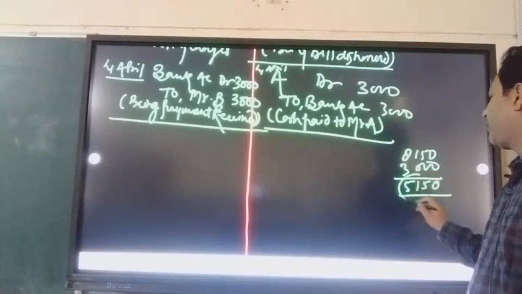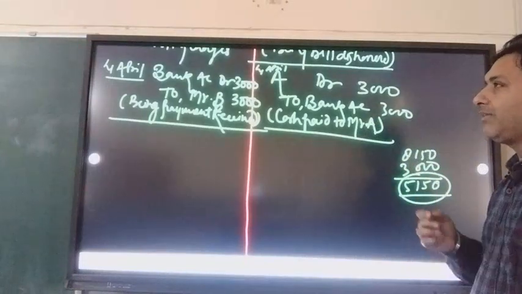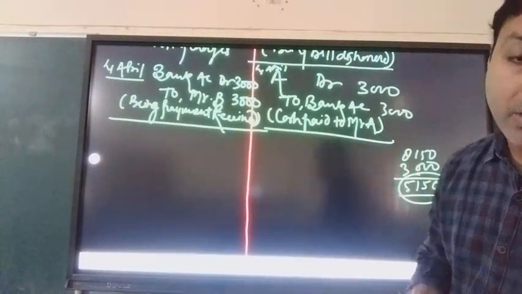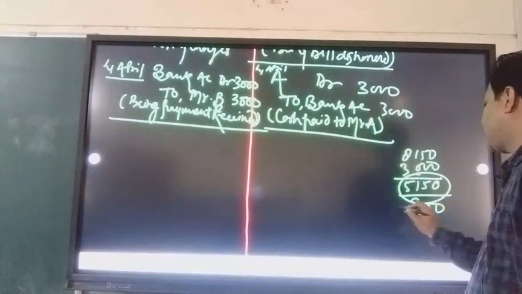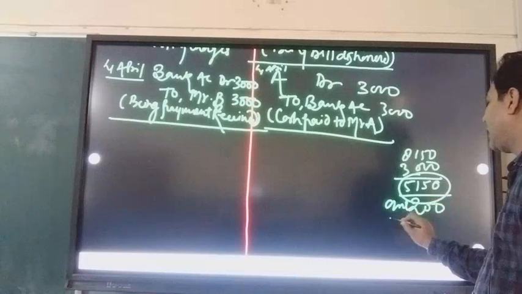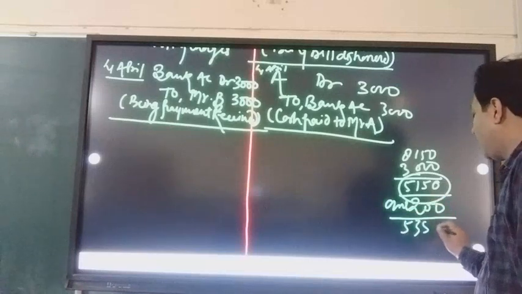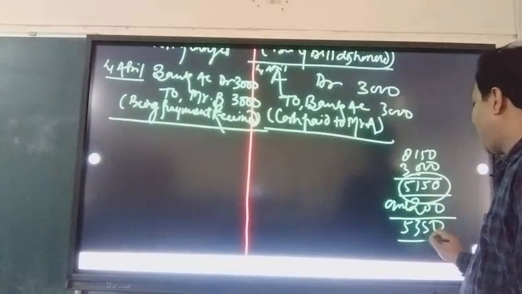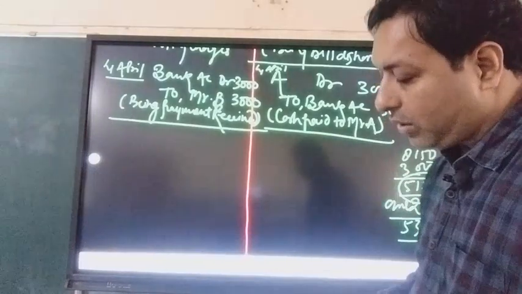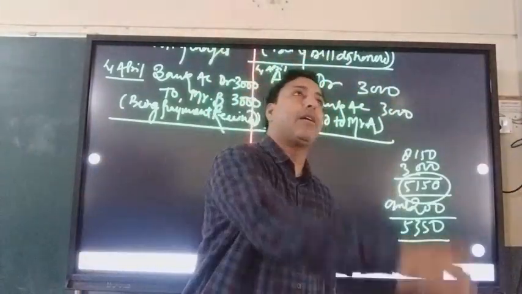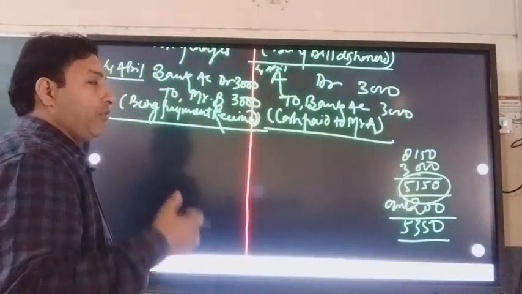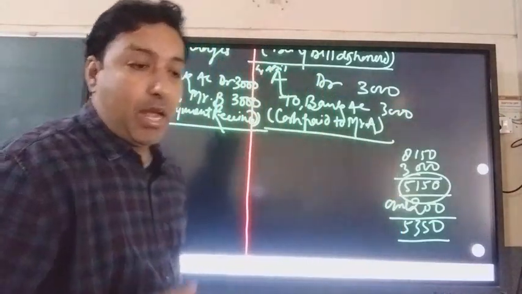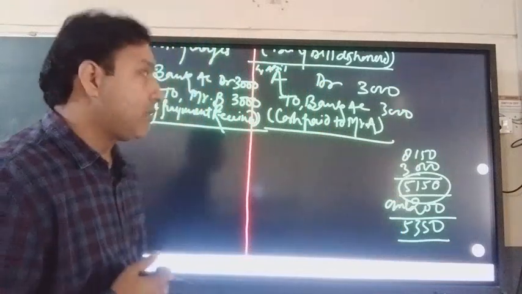rupees. बिल का तो पेमेंट 5,150 था, कैसे 5,350 हो जा रहा है? इट मीन्स वो 200 का क्या है उसमें? इंटरेस्ट है जो कि कैश में पेड नहीं किया गया. Then the total amount is 5,150, the cost of the total bill plus interest charge. So first you write the entry of the interest. And what is the entry of the interest?